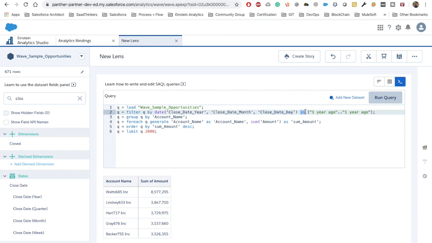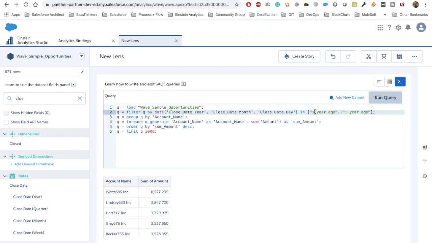And then we are using the in parameter that we used previously. And if you see here, now we are using two parameters, that is concatenated with dot dot. So this is actually an array. Even if you see that we are using a square bracket which indicates an array, and this dot dot indicates the timeline, from this particular year to this particular year, or from this particular time to this time. So that's why here we are getting 1 year ago, and we are saying that 1 year ago.